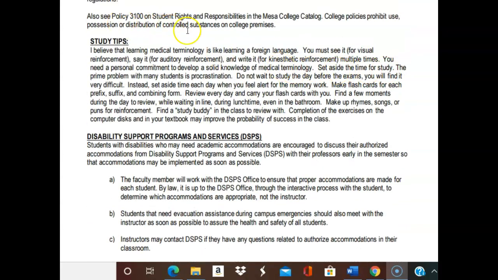All right, so some study tips. Medical terminology is the language of medicine, and so it is kind of like learning a foreign language. And so it's really important to see it visually, to say it auditory for reinforcement, and to write it. And so really integrating all 3 of these things into your studying process is important. Okay, because some people absorb things better than others, but this is a lot of information in a fairly short period of time, and so you really need to make sure that you have time set aside, and make sure that you're doing a couple of hours every day. Okay, if you try to cram the day or two before, it can be very difficult to be successful in this course. Okay, so do not wait. And most of the students that take this course, that's one of the big things they say, is that they do some every day and they don't procrastinate. Okay.